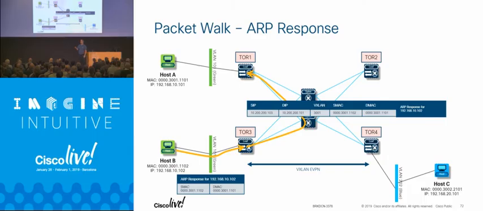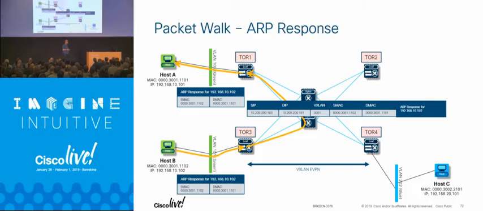Did we learn about host A? Yes, we did, because we sent an ARP broadcast, right? Our broadcast, MAC learning on the first switch, control plane updated, everyone knows where host A is. On return, nobody knew about host B. Host B responds, Tor3 learns about host B based on that ARP response, populates the control plane and sends it directly back where host A is, and that's how the ARP table is completed. Yes, please.